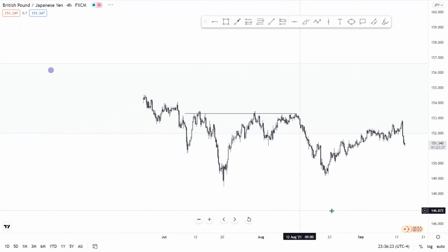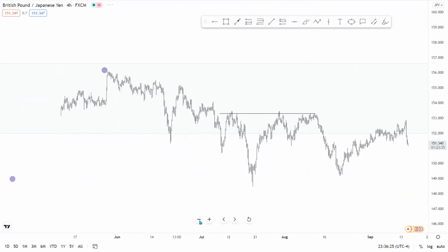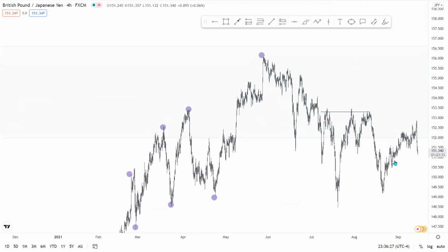Moreover, what you can see is that on the 4-hour, this was actually a break of structure because the body did close below this wick here. Also, what do we have? We have relatively equal lows. It did run this out by a wick or by a pipette or so, but we never traded back above here. So that put us in a predicament.